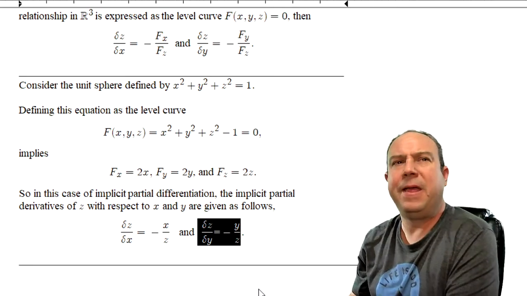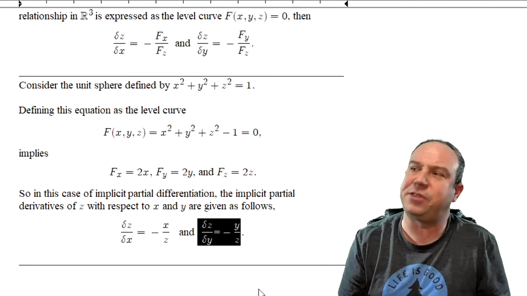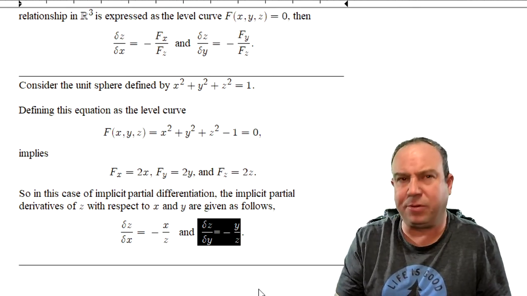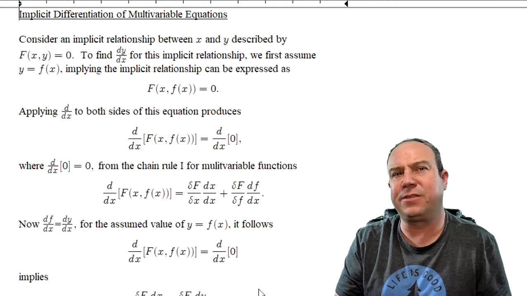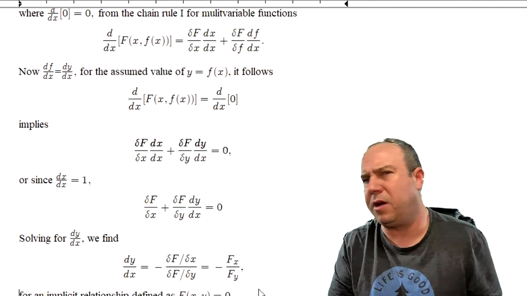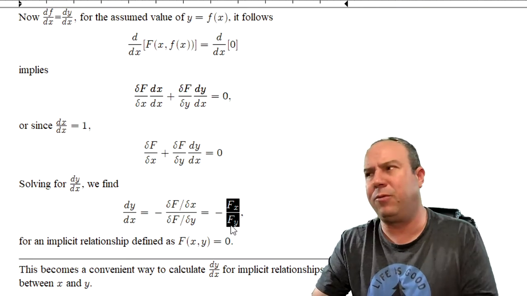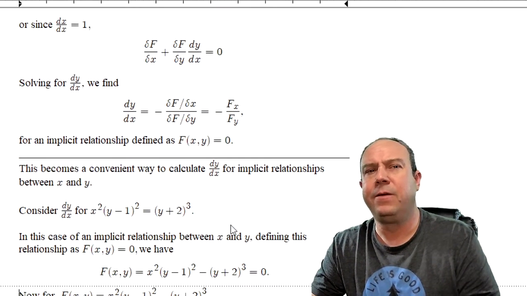But yeah, this is implicit differentiation, folks. It's 25 minutes in. This is a short set of notes. It's a quick topic. A couple of examples, along with some proof. It does start off with the proof up here, folks. If you want to go, where does this formula all come from? Is it really big F of x over big F of y? Well, it's all right there in the proof. Yes, it is.